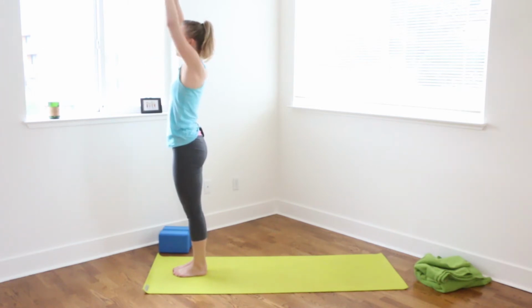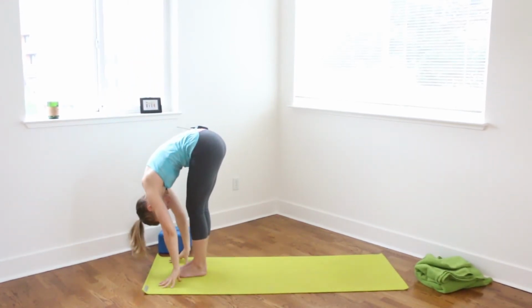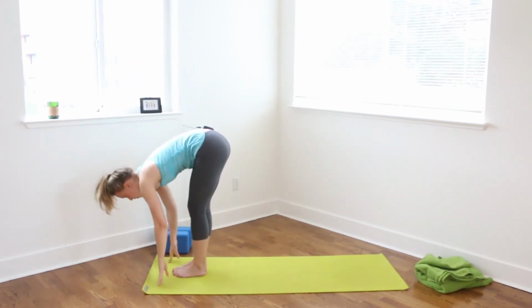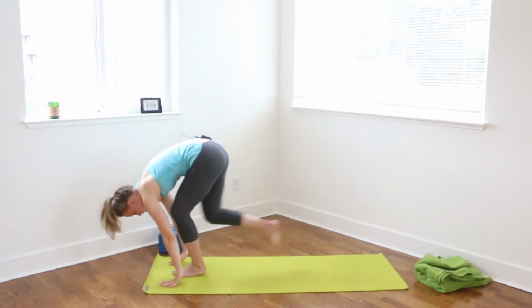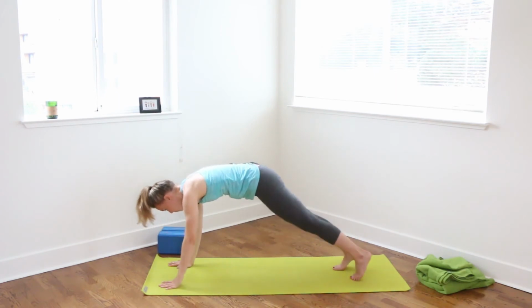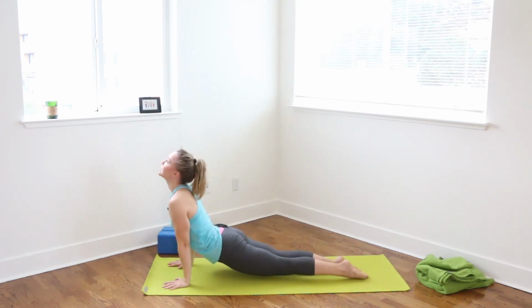Inhale, reaching up. Exhale, forward fold. Inhale, halfway lift. Exhale, plant the hands. Jump or step back to plank. Yogi's choice, take a flow or press back to down dog.